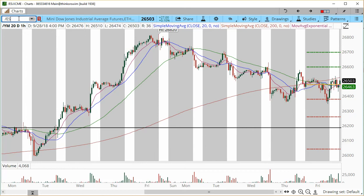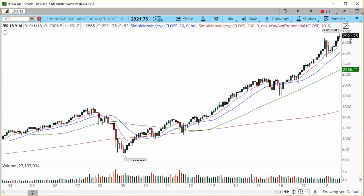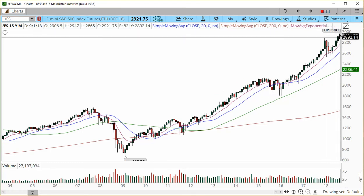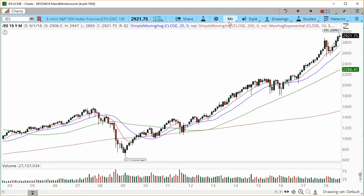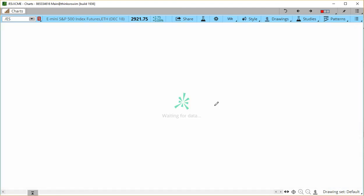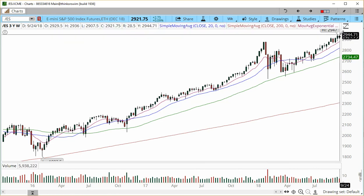Now let's take a look at the mini S&P. Being the beginning of the month, we start with the monthly chart. The monthly chart shows a doji, but 2,947 is a new high. We currently have a new minor support level at 2,883 — an area we visited throughout this month — leaving a doji on the monthly, but we're still trading in a continuation higher. On the weekly charts, we have a good long directional bias.